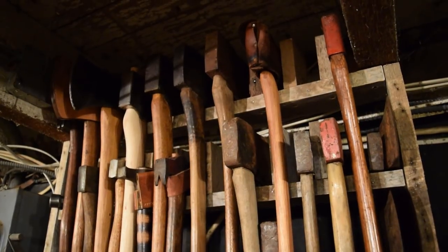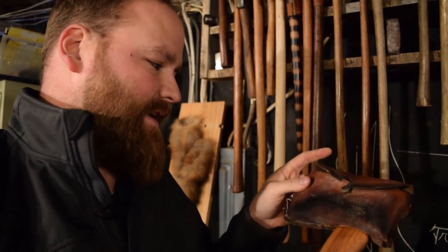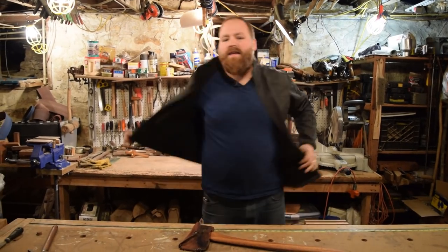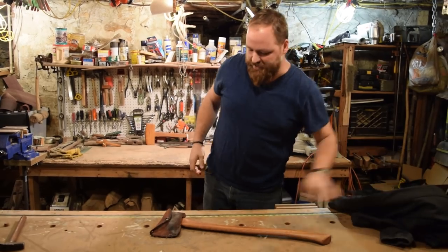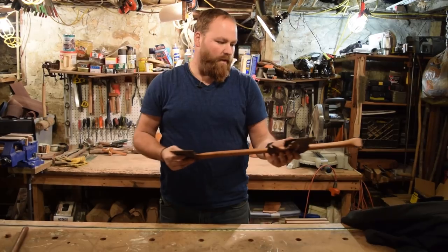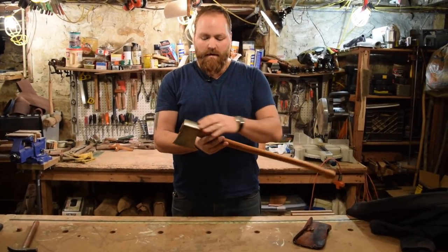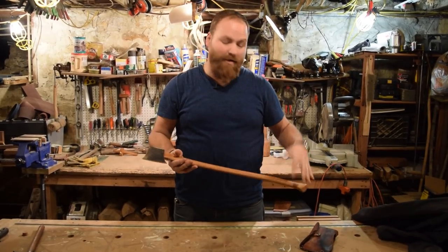The project we're gonna work on today is restoring this sheath. The leather's in pretty good condition — you can see the snap has come out of the leather here, but other than that it needs to be re-stitched and I may put new rivets in. I was visiting my cousin Dan over Christmas and he had this axe with a sheath that needed restoration. The handle was in pretty rough shape, didn't have a wedge in it, so I cleaned up the mushrooming on the back, preserved the Collins label, and resharpened it. Now I'm going to restore the sheath too.